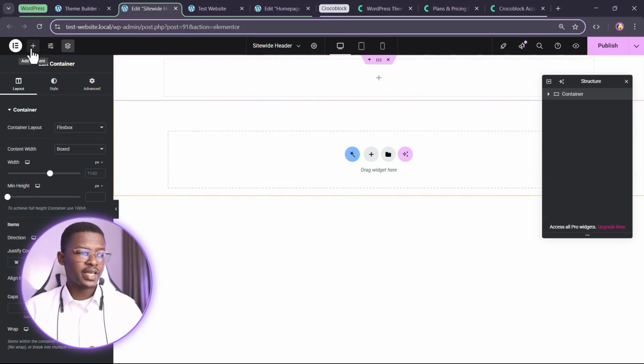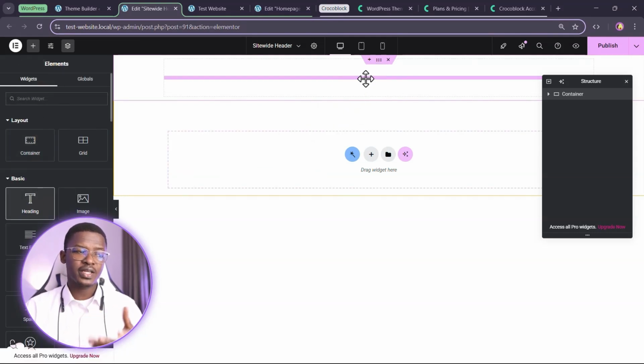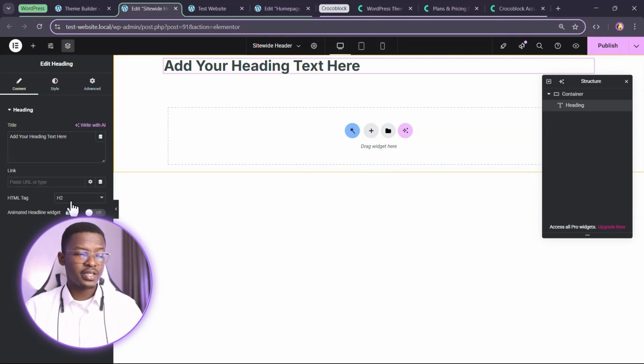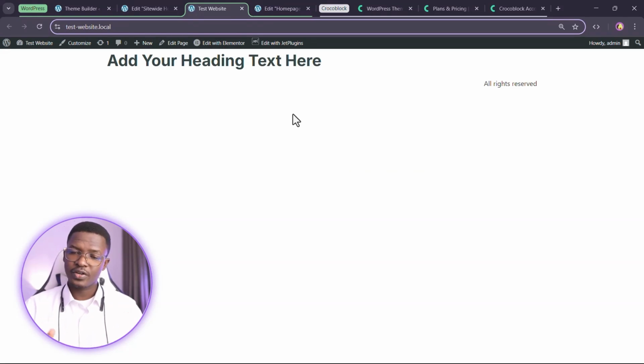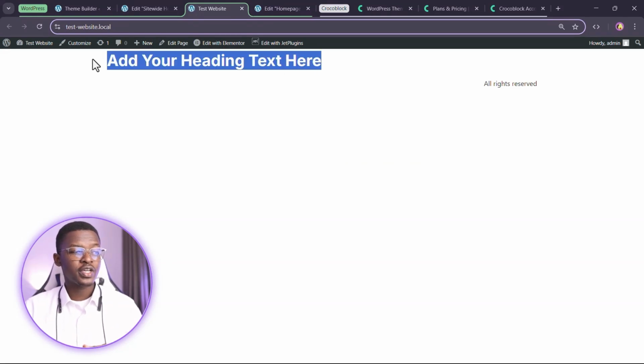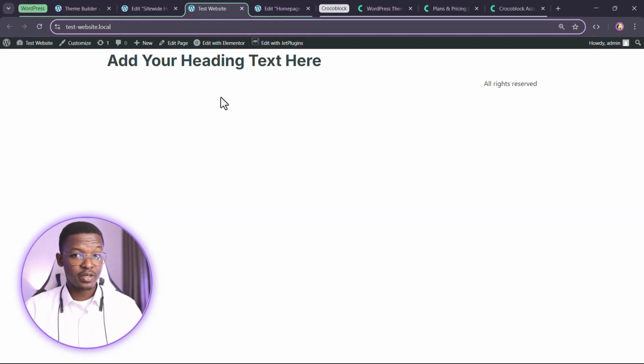But we can go right ahead and click on add element and let's just drag again a header widget of whatever kind that we want to drag in here. And we can just type whatever we want to type in right here. In fact, we can leave it exactly the way it is and just click on publish. Now, once we click on publish, we can come to the front end. Let's try to refresh that and see that the header template works. There it is. You can see that the header template works because what we just edited inside of the header template and conditioned it to work throughout the website is working right now. So this is good. It means we can go right ahead to build our header.